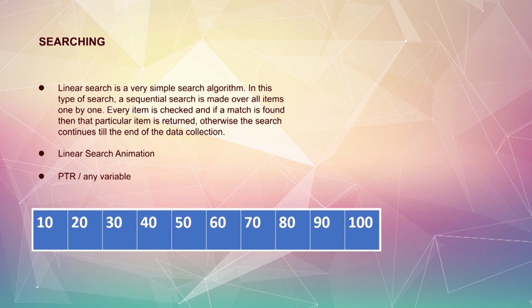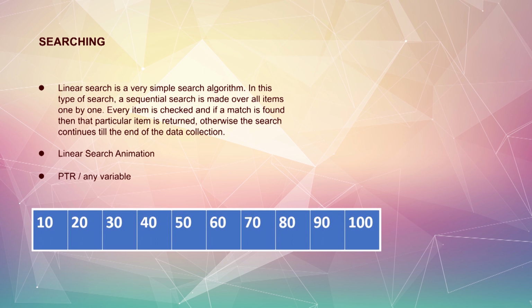Here we have the item 20. Again 20 is not matching with the item 50. So, again the pointer will be updated with the help of the else condition. Now the pointer is holding the third position, where we have the item 30. Again we cross check with 50, and the item is not matching, so the pointer will be updated. The pointer moves sequentially from one location to another. The next location is the fourth node, where we have the item 40. Again 40 is not matched with 50, so the pointer will be updated again.